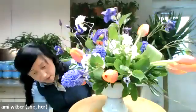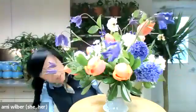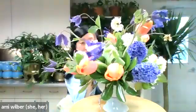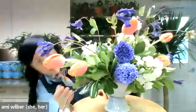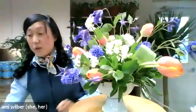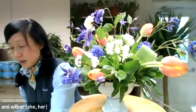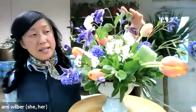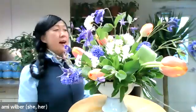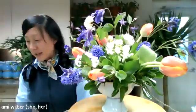Amy, I love how you always take the viewing angle into account. You've talked a lot about how the visitor center arrangement is unique because it's seen as much from above as it is from the front. And yeah, a lot of times I am leaving a big bald spot in the VC arrangement at the back because it became too big and I couldn't see past it. And then when I bring it down, I'm like, oh, look at that big bald spot. And I have to go back in and fill it with flowers.